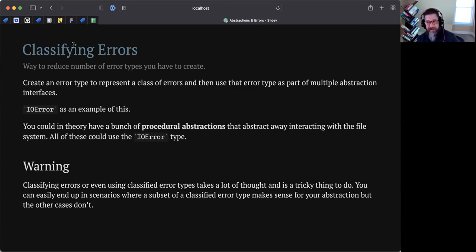You also have to think when you're using classified errors, you might run into situations where you're like, hey, this classified error has these 6 different cases and 3 of them make sense for me and the other 3 don't. What do? You don't use that classified error because you're lying about your abstraction. That's just as bad, if not worse, than making a leaky abstraction. Do not lie. Don't be liars.